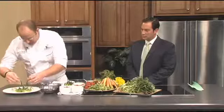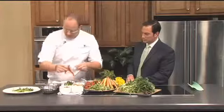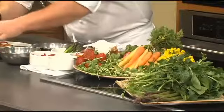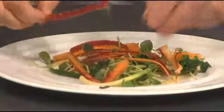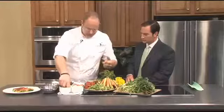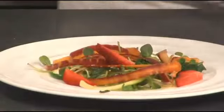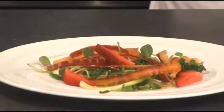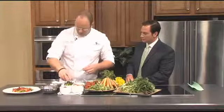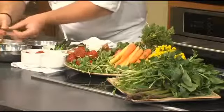We've got some local ramps here from North Carolina — they have a nice little garlic flavor to them. We have some cosmic carrots: a different varietal, purple on the outside and orange on the inside. For a composed salad like this, you build it and showcase the ingredients — they look a lot nicer and aren't covered up by heavy vinaigrette. We've got some fresh strawberries from Ambrose Farms that just popped up about a week and a half ago.